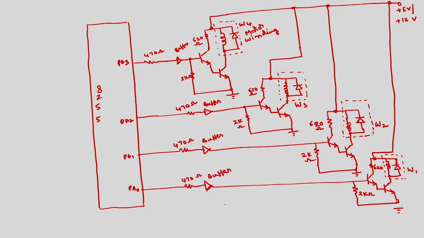I will assume the same addresses. Port A address is FCH, port B is FDH, port C is FEH, and the control word address is FFH. So, what will be the control word corresponding to this? I am using only port A, and I have to program it as an output port. In order to program all the ports as output ports, 80H is the control word.